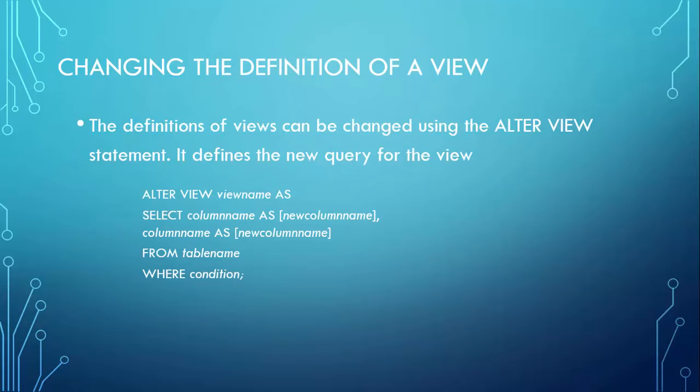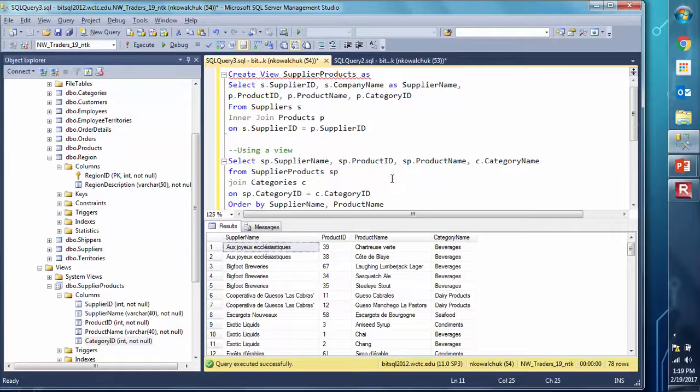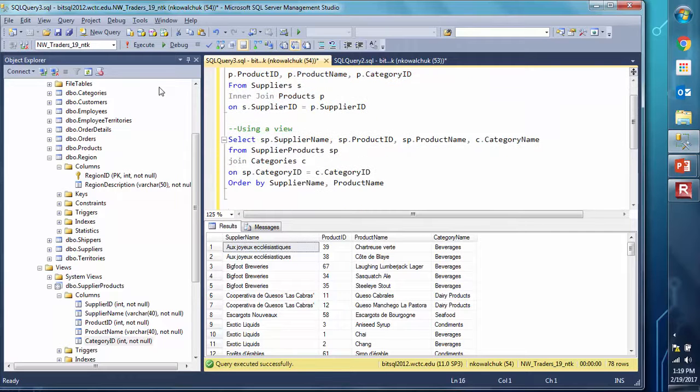So if for some reason we decide that we've written our view and it doesn't really meet our needs, we need to change what's in it, we can change the definition of our view using an alter view statement. So it basically defines a new query for our view. So I'm going to take my create view statement and I'm going to move it down here.